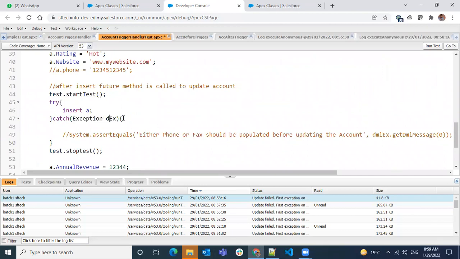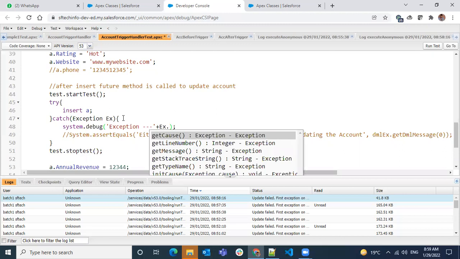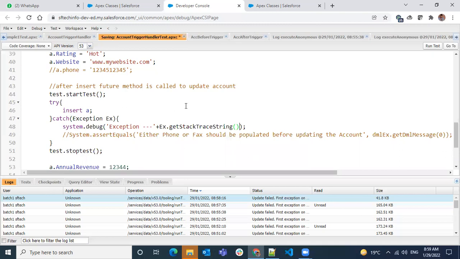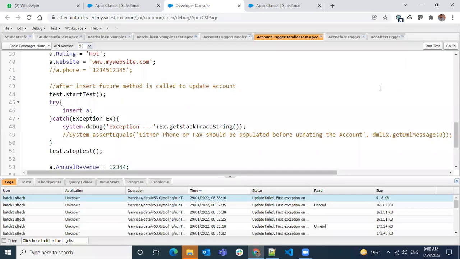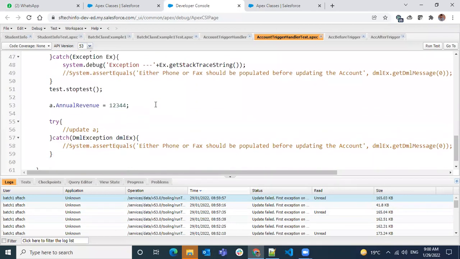I give it like a normal exception. This looks really weird.